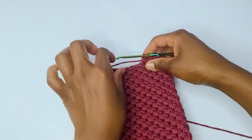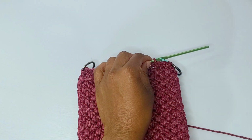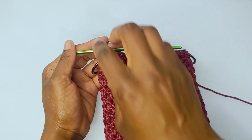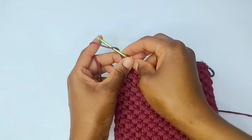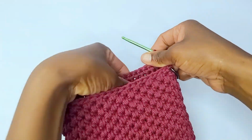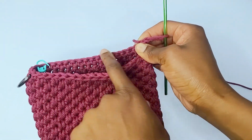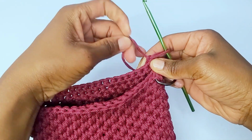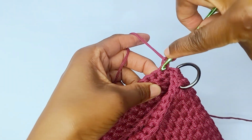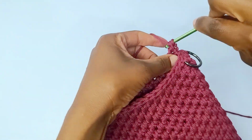So I'm going to continue with 1 single crochet up until somewhere here. Okay, so here just before the ring I'm going to chain 1 and then we turn. So in the first stitch of the row that we just did, the chain 1 does not count as a stitch, so I'm going to insert in the first stitch and work 1 single crochet.